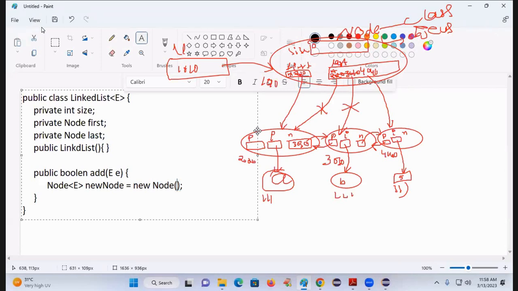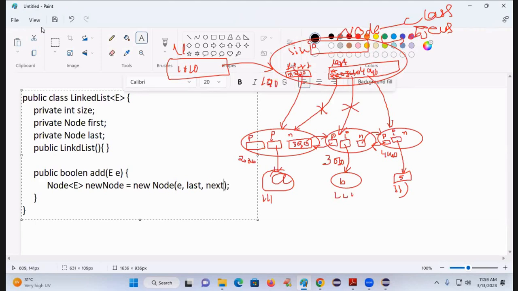First reference is what? Element, that item is nothing but the element. Comma. Next, previous. Tell me, where is the previous reference available? The previous node reference is available in which variable? Last. This last variable contains the previous node reference, no? Previous node means last node only.